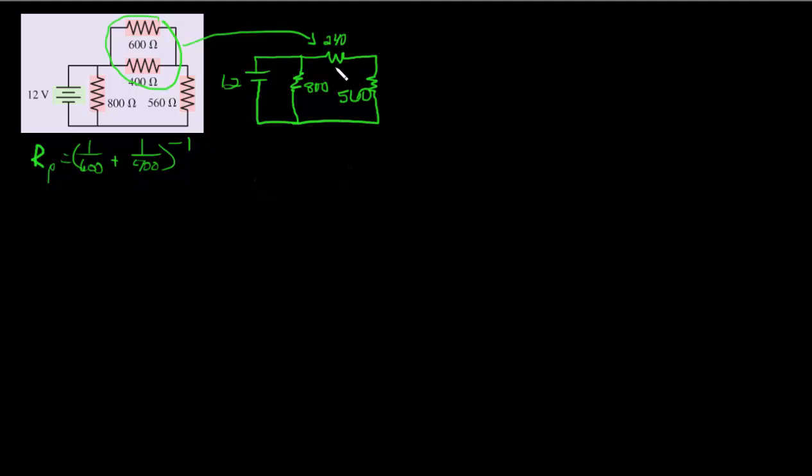All right, next. So we still have these in parallel, however, this one's here. So these are in series. So we just add those up. So we get a new one. So we have 800 and then 240 and 560. We add those up and we get another 800. So we combine these right here. So that's 800. So now I have two in parallel.